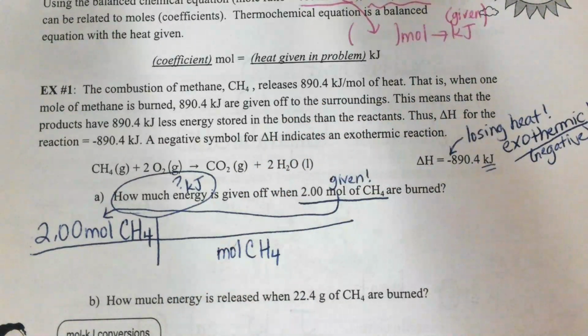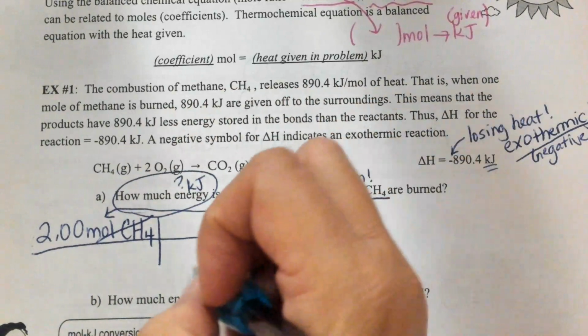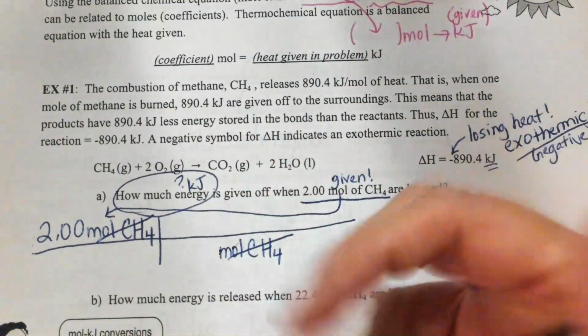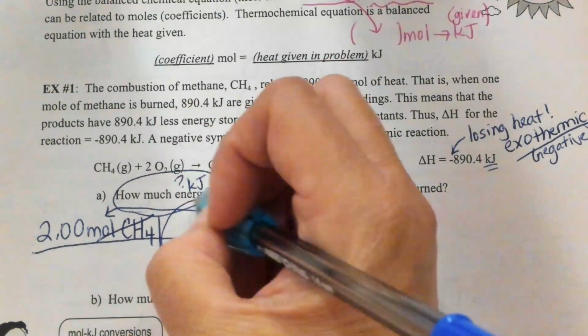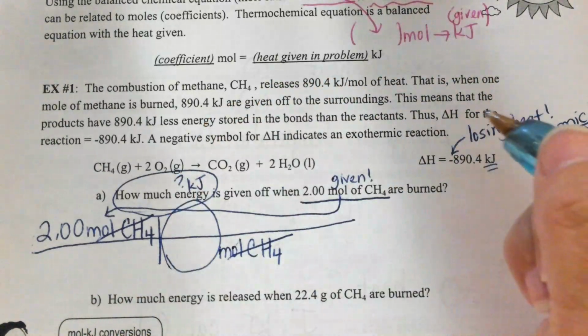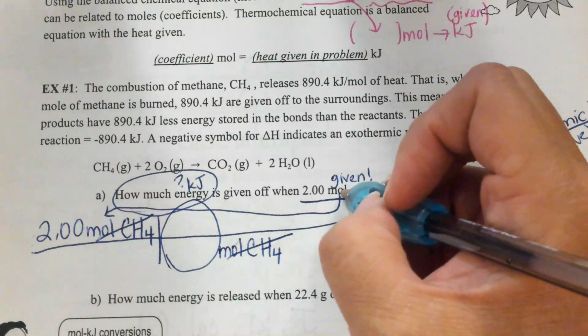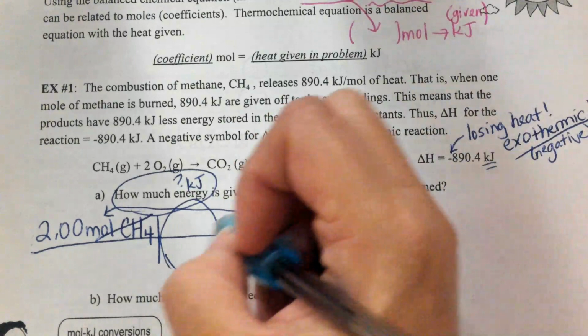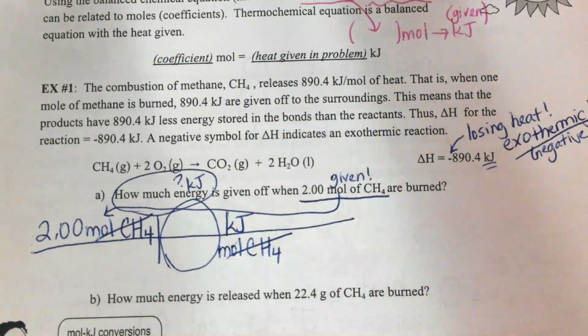We're just going to put in the labels first and no numbers yet, because a lot of people want to put the number in right away, and then you mess it up because you're not looking at the relationship. That's what really matters, the conversion. And so for mole, once I have mole, I can go mole to kJ. That's our new conversion.